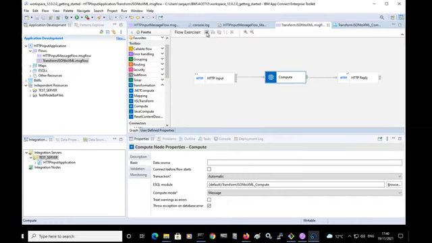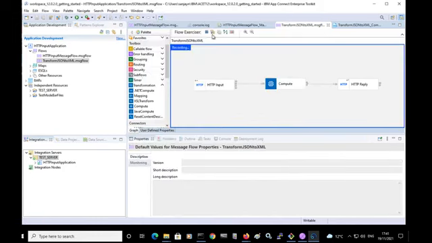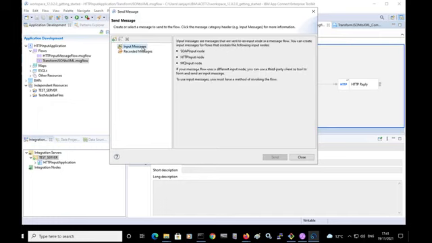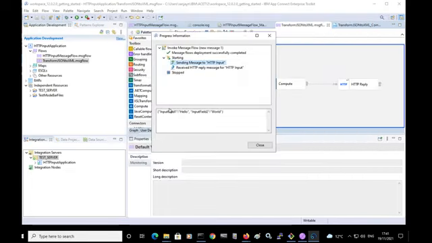So I can now try running my flow using the flow exerciser. And I can send a message to the flow, and I will send the exact same message as before to this flow. So I have input field 1, hello, and input field 2, which has world. And if I send this message, I can see that the input message contained JSON and the output message contains XML, and the root element has output message, and under the output message it has the elements from the input message.